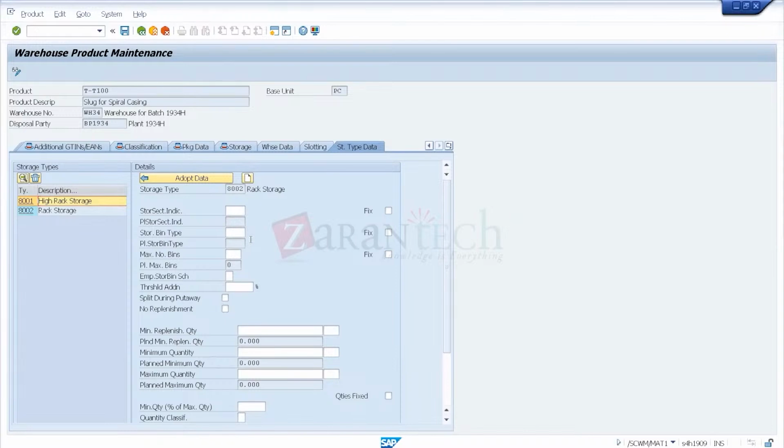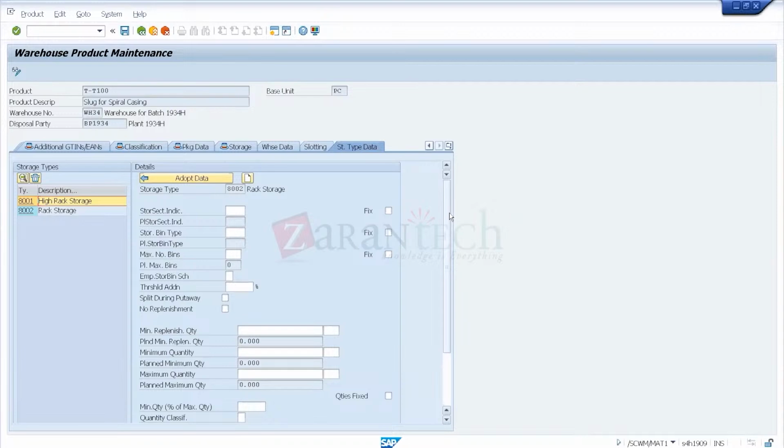Okay. So let's understand where this storage type level data is maintained, for which scenario we use it. Storage type data, we always use it for the replenishment process. Most of the time, we use it for replenishment and fixed bin kind of scenarios. So whenever we get the product, we discussed an example. The stock comes into the reserve area, then we replenish it to the fixed bin area, right?